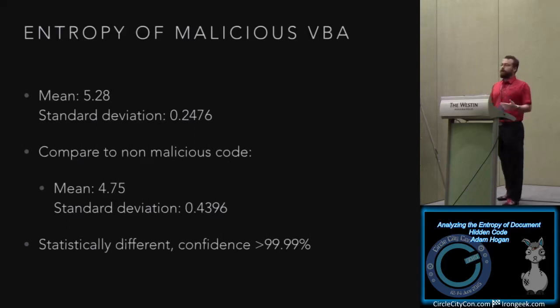And for the more statistically minded, I was able to run those tests. It is statistically significant if you do a z-test, comparing the difference in mean of these two series of data, the entropy of malicious code and non-malicious code. They were absolutely statistically significant, far greater than 99% chance. So there is a difference here. We should be able to calculate the entropy of new documents now, and quantify them and identify them, if not as malicious, then certainly as something suspicious.